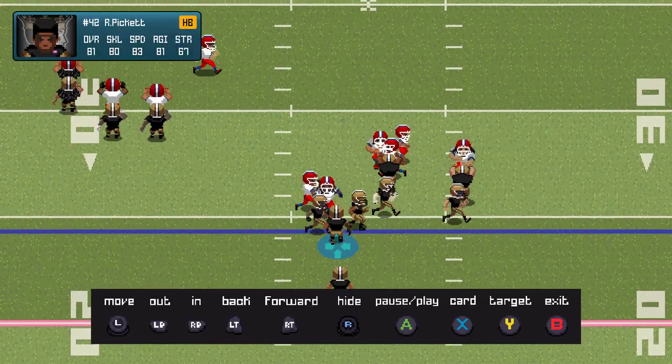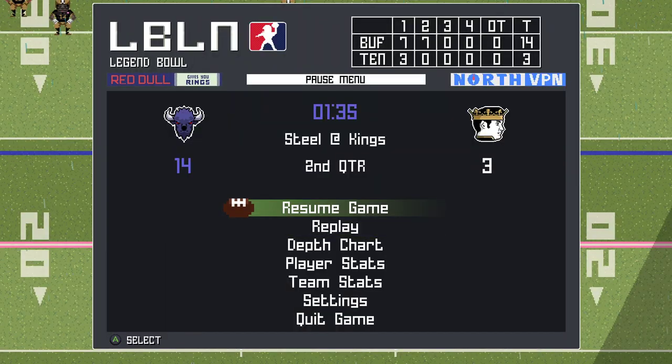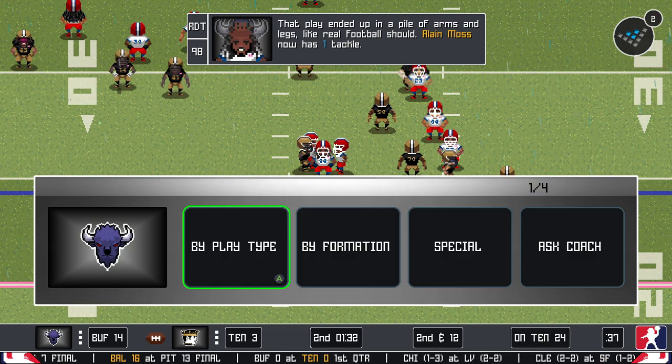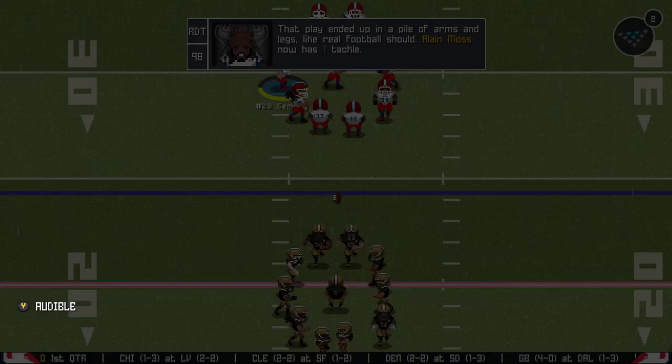See, that guy just went right through, but nobody blocked him because this guy's on a route. He's not worried about that guy. He's pulling over, and that's just part of the play. So you have to be careful what play you pick.